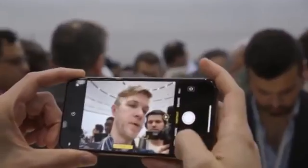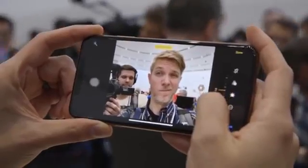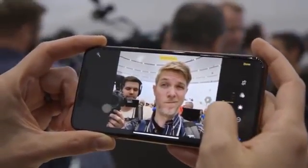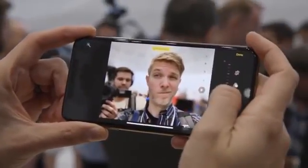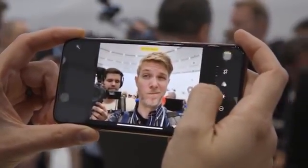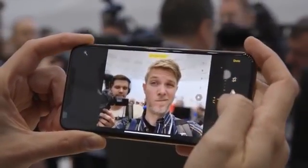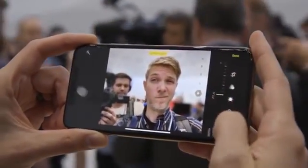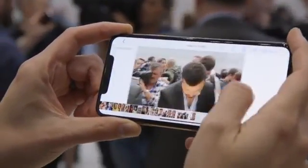Portrait mode. But what's interesting is when you go to edit the photo, you are able to change the f-stop here so that you can customize how much bokeh you want. And so you can see it's really blurry in the background there, and then it sharpens way up when you open up all the way there. So that's pretty impressive. We'll discard those changes though, save that photo for somebody else.